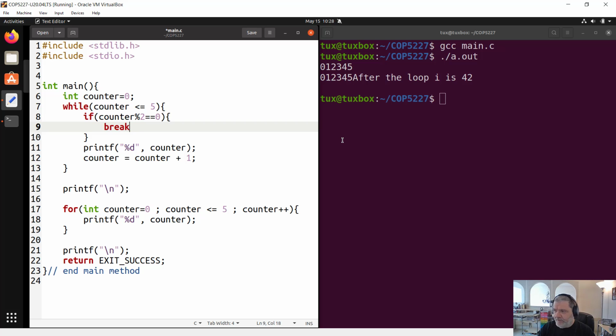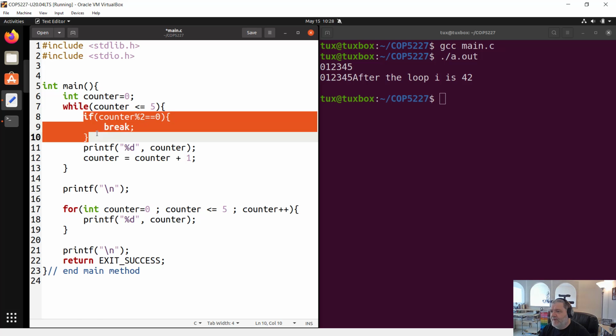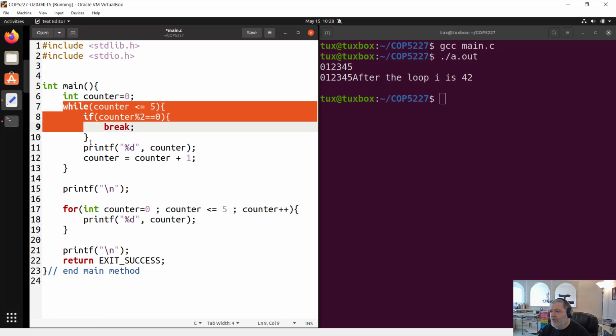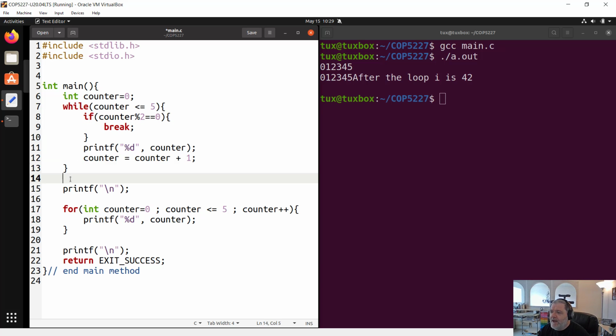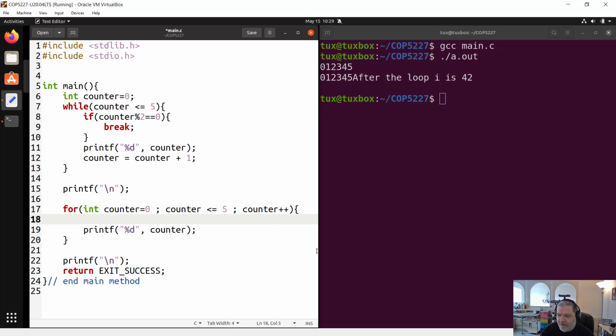And I have a keyword to do exactly that, break. So when the keyword break is executed, the program is going to look around and say, okay, this keyword break is in the if statement. That if statement is in the while loop. So, okay, this is the first loop that I found, by searching outward from break. So this break statement is going to catapult me out of the loop to the first statement after the end of this loop. If I am inside of a for loop, it's going to work the same way.